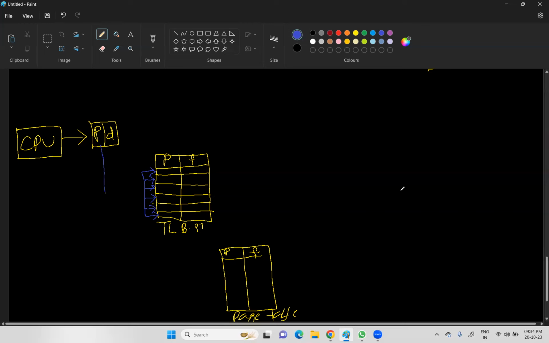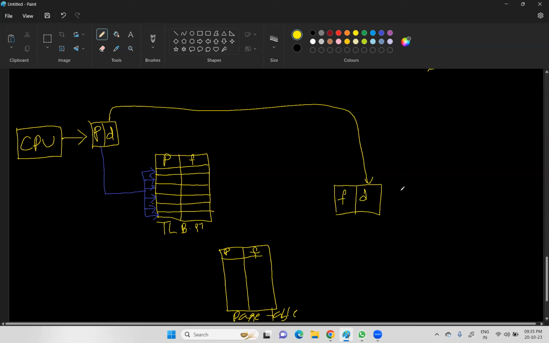This particular page table, a page number logical address is looking into TLB page table first. If it is being identified, immediately that can be taken and forwarded to physical address here. That is frame number, and this is a displacement. Of course, displacement is always being transmitted from here to here only. No difference at all.